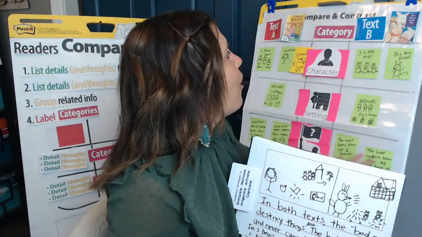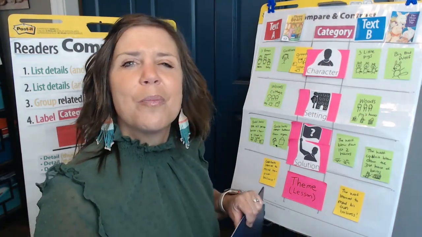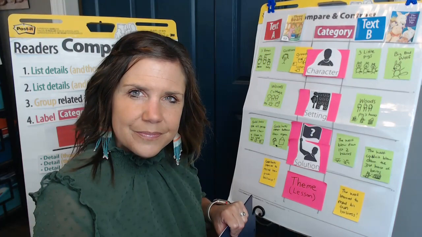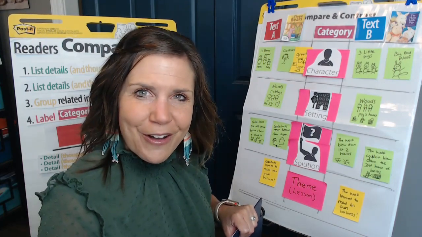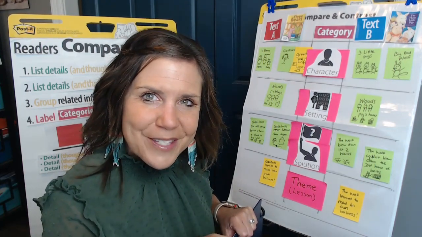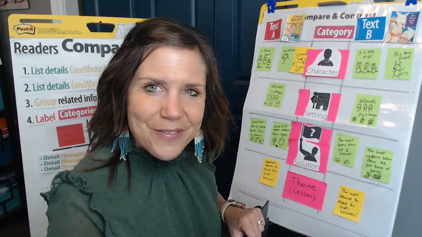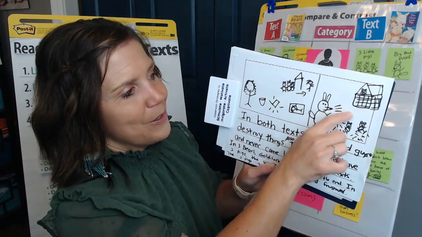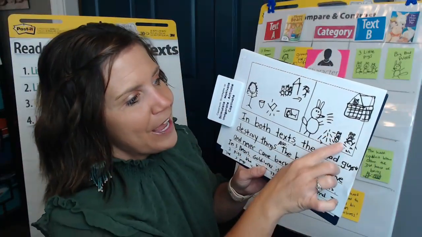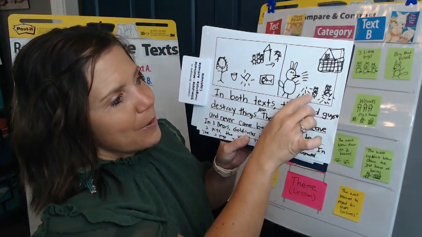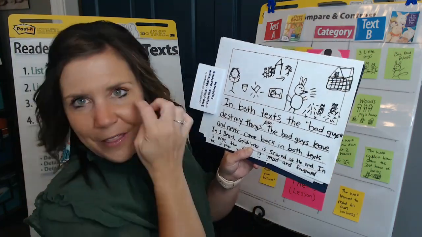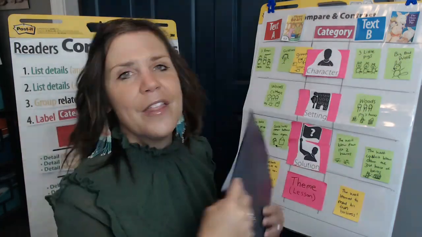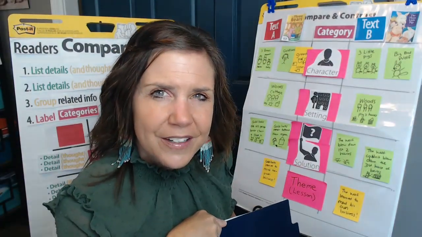Then what could you draw for the three little pigs? What was the problem in the three little pigs? Did you say you could draw the wolf pulling down the first two houses, the house of straw and the house of sticks? Yeah, great. So you could draw the wolf, and I have some lines coming out like he's huffing and puffing, right? And I drew the little pigs at the bottom of the pile. They're getting ready to run to the house of bricks, right? So there's the problem.